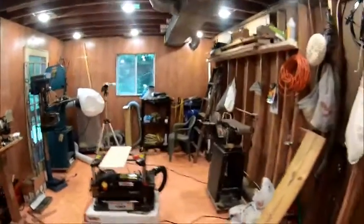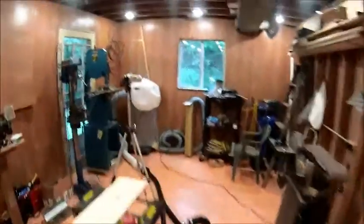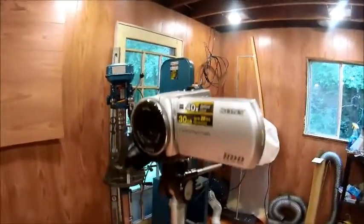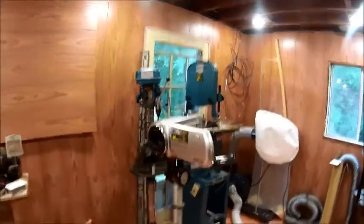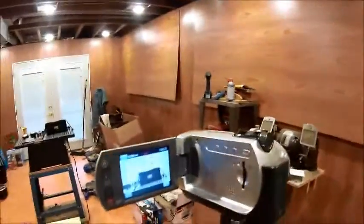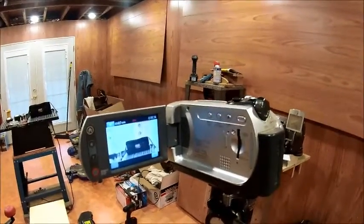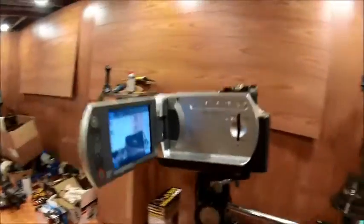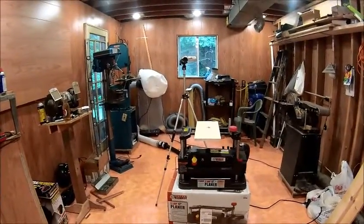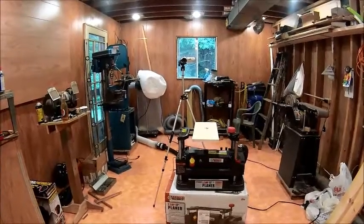In case anybody's wondering what camera I've been using up till now, basically it's a Sony Handycam — nice little camera. The quality of the video is okay, not the greatest, but it's the one with the 30GB hard drive, which makes it nice. So we'll probably use the Fastcam for a lot of the other videos that combine two different shots together.